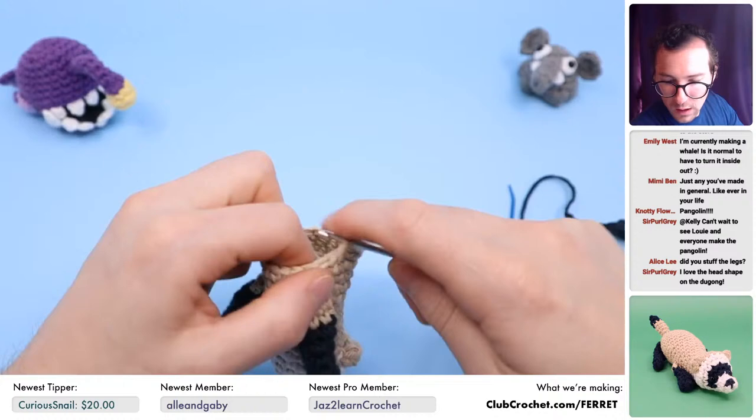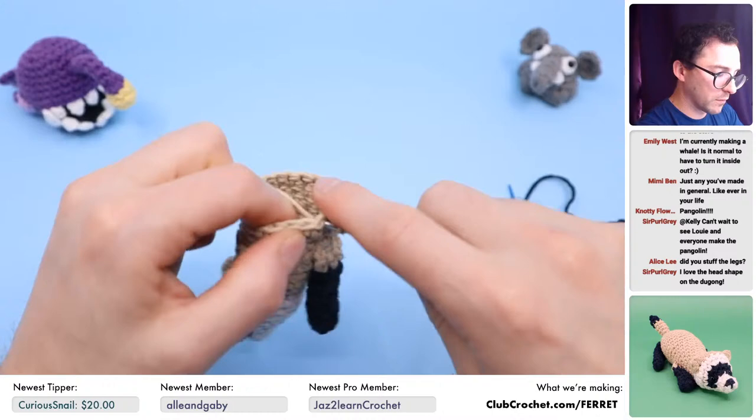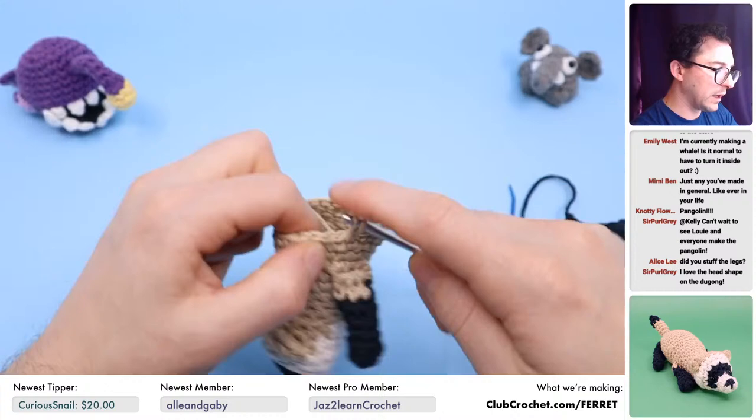Alice asks, did you stuff the legs? No, I didn't. I stuffed it with the excess yarn, but you don't have to stuff the legs for this pattern. Yeah, it's pretty neat. I really also like how Sir Pearl Grey shaped the head for his pangolin, which obviously we'll talk more about in a couple of weeks.